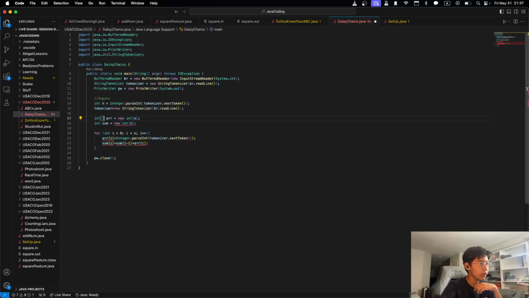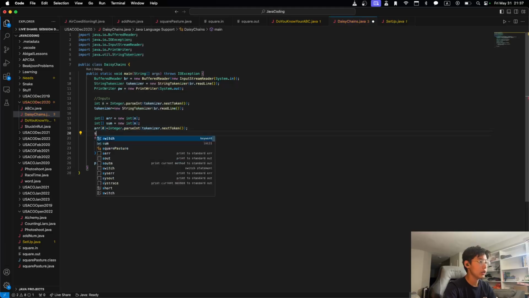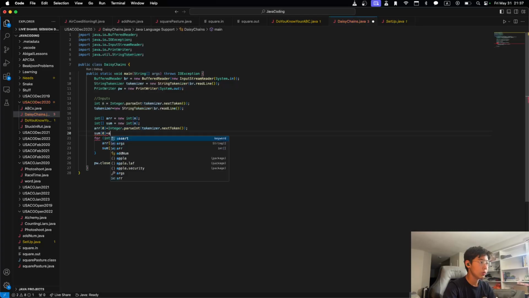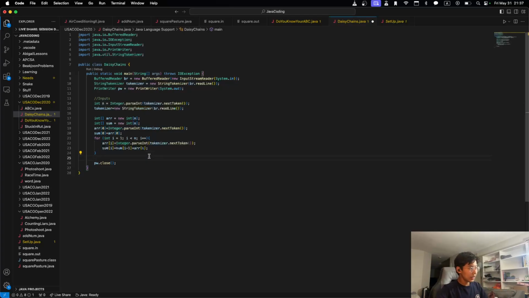Oh, I didn't put an array sign there. That's fair. Okay, obviously, if we do i minus 1, it's going to give us an error because we start at 0. So what we're going to do is set that to 1, and we're going to do r of 0 equals to that, and sum of 0 equals r of 0. I can't type today. Okay, there you go. Awesome. So that's going to be it for our inputs. And now we actually get to the logic.